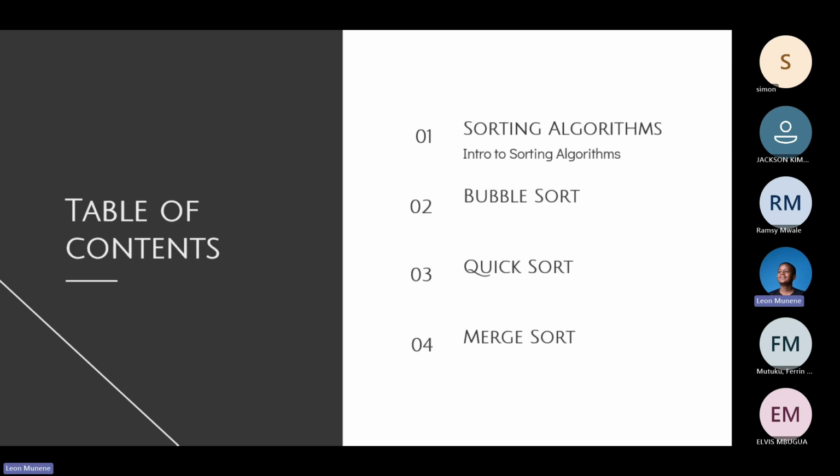So, what will we cover today? Obviously, we have to introduce ourselves to what sorting algorithms are. Then we'll cover three of them. There are very many sorting algorithms that exist, but we are going to cover the ones which people know most: bubble, quick, and merge. Bubble happens to be the slowest of the sorting algorithms, and quick and merge are the fastest of the sorting algorithms. We'll cover them in depth. We'll have a small coding session after each section, and it might take a while, so I hope you're ready to stick around till the end of this class.